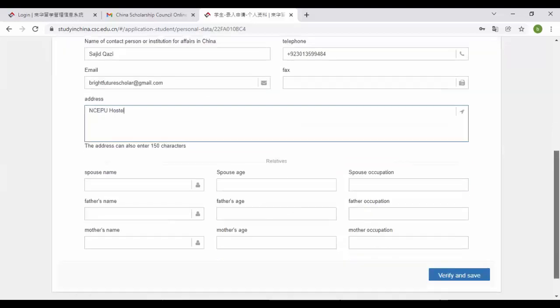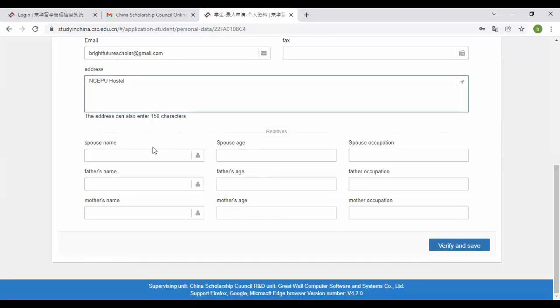And for spouse information, if you have a wife, you can write it here. For father's name, you can write your father's name. Father's age, anything you want to write. Father's occupation, like my father's occupation is shopkeeper. For mother's information, you can write your mother's name.